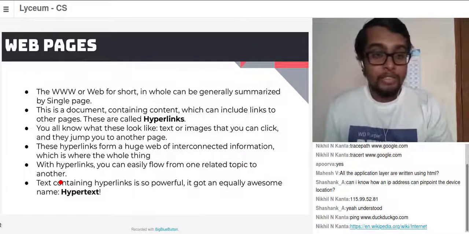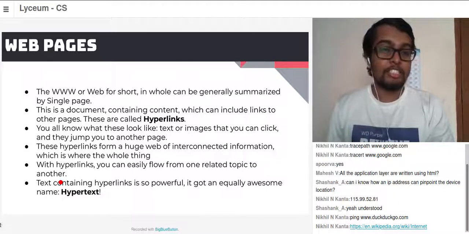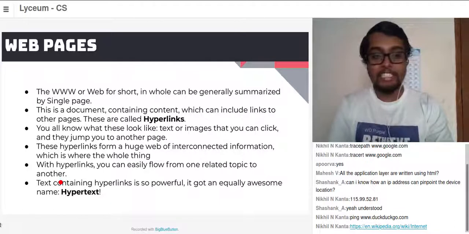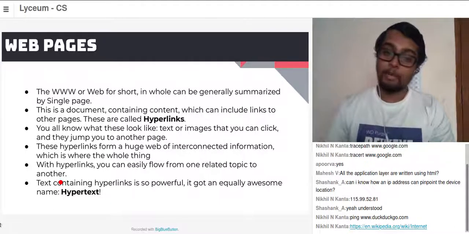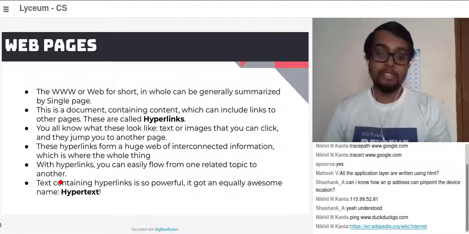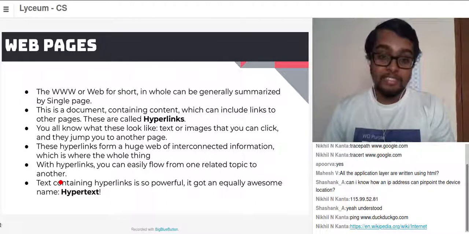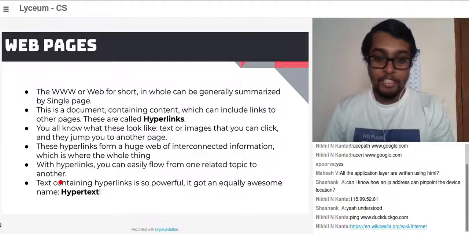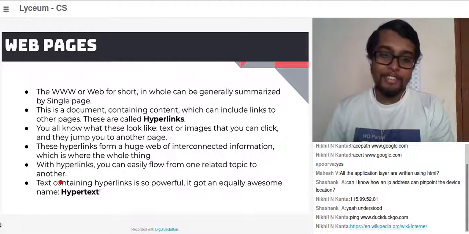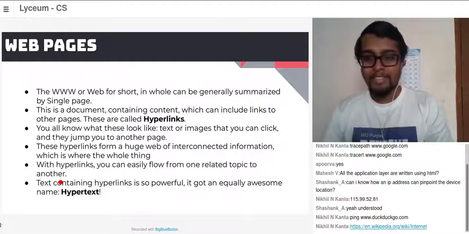Now when you open the Wikipedia page, this page is on the internet, right? And you see it has a definition of what the internet is. The internet is a global system of interconnected computer networks that uses the internet protocol suite to communicate between networks and devices, right? That is the first sentence you're looking at. But you see these things: the first things highlighted in the first sentence are computer networks and the internet protocol. And when you click on one, it redirects you to another page, right?